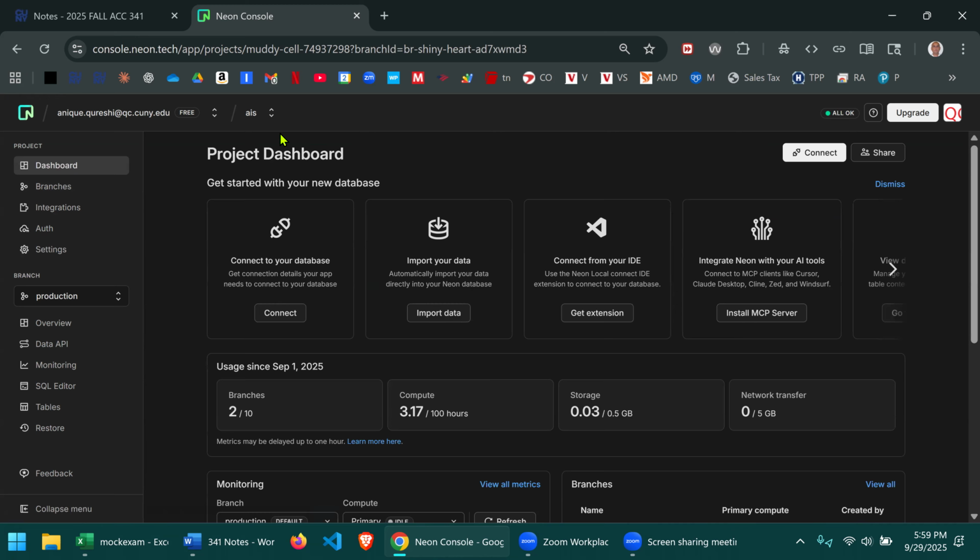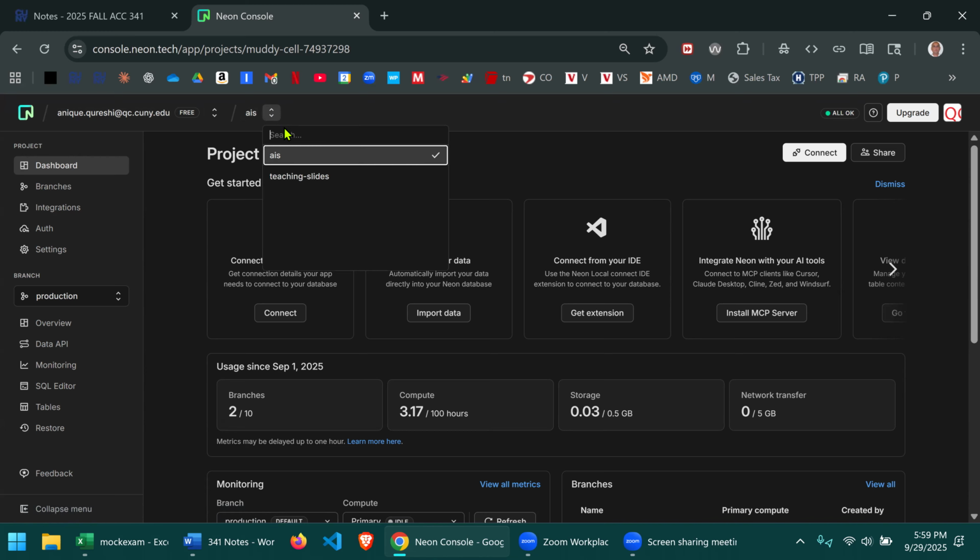So if I go back to my dashboard, in here is AIS, the project that I'm working on right now. If I have multiple projects like I do, I can go back and forth between the two. So I'm going to go back to AIS.